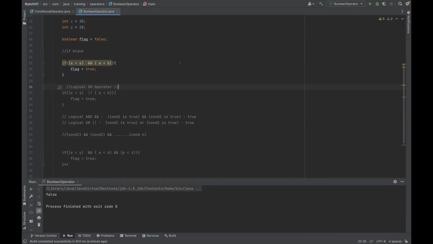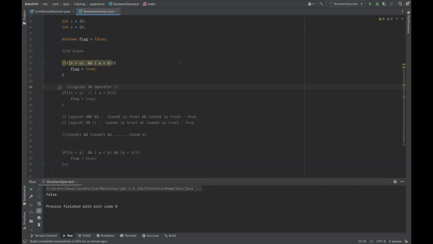When you make a real-time project, how you write the conditions depends on you, whether your if conditions are returning true or false. Initially you can set your Boolean flag to true or false; you have to analyze what type of conditions you are going to write.